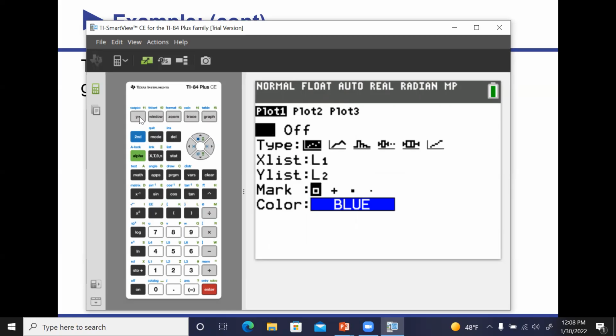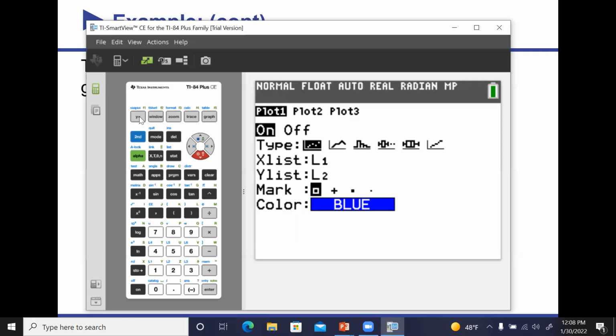So remember, how to turn them on and off is by going to the stat plot menu and turning them on and off. Okay, I'll show you a little trick a little bit later on how to do that in a quicker format. Now, there's a lot of different types of graphs here. We're just going to do the one that's got the little dots. It should be automatically selected, and then it should have list 1 and list 2 already marked in there. As long as you don't delete a list, all of this should not change.